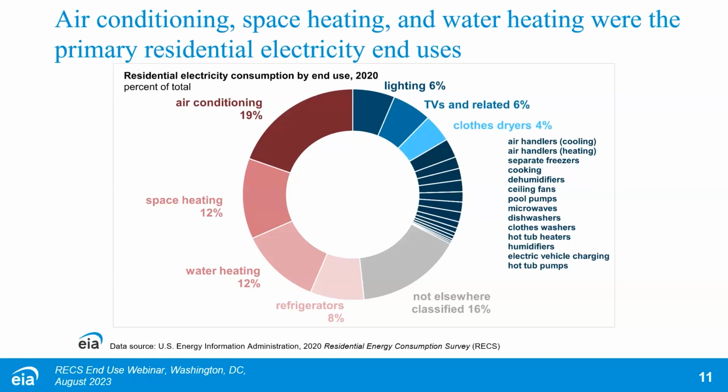So space heating and water heating are also large electricity end uses, but not as large as air conditioning because households may use natural gas or propane or fuel oil for heating. And in fact, if this donut was displaying end uses across all energy sources, we would see that space heating is the largest overall energy end use in homes, accounting for 42% of household site energy consumption. And please keep in mind, whenever we're talking about space heating here as an end use, we're including both main and secondary space heating sources.